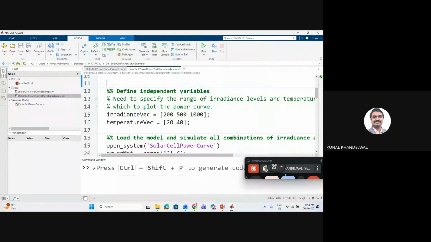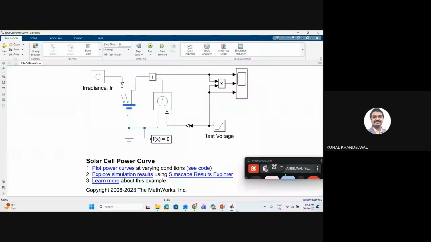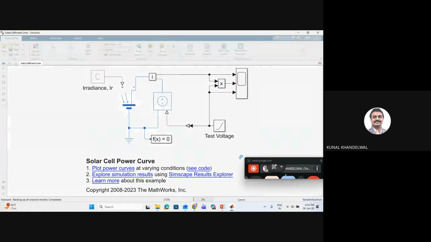If you want to run the file section by section, I've already told you, Ctrl+Enter. Let me click on the run button so that I should be able to simulate the model. At the bottom, you can see the activities going on in the background being mentioned.